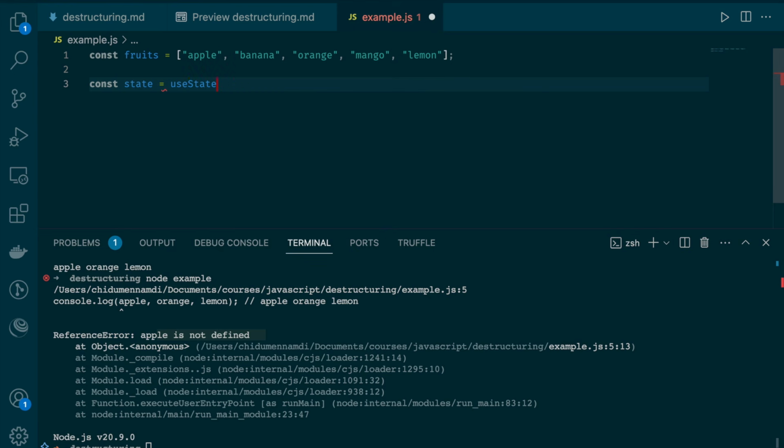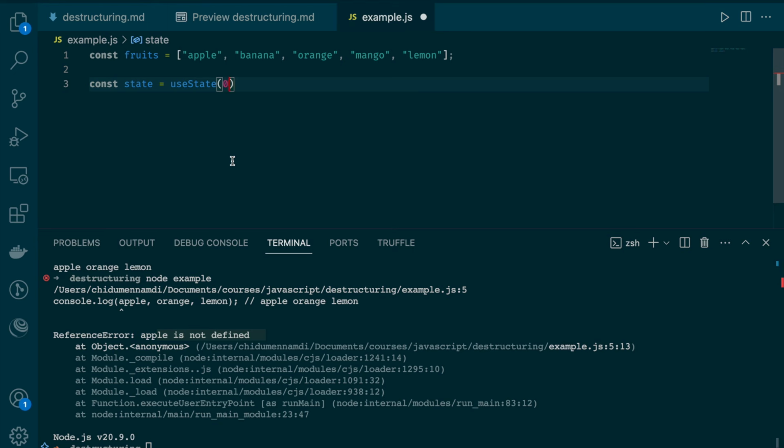We know that in React, this state is an array that contains both the initial state as the first element, and the second element is an update function.